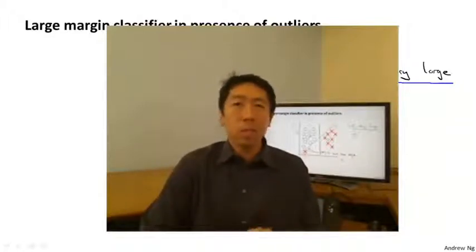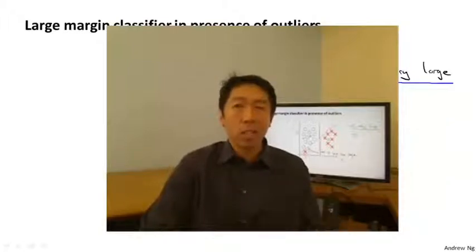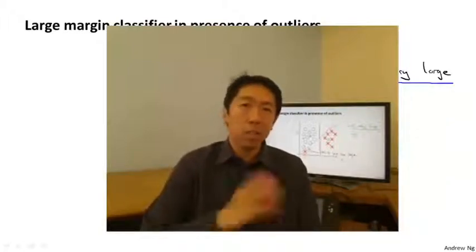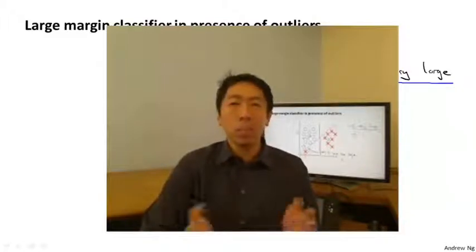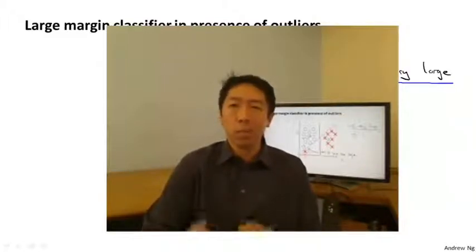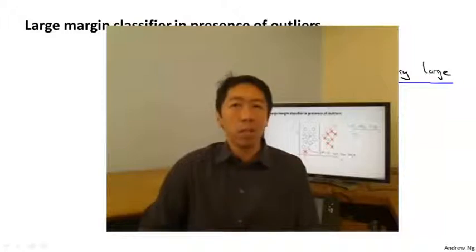There was one missing step in this video, which is why the optimization problem we wrote down on these slides actually leads to the large margin classifier. I didn't do that in this video. In the next video, I will sketch a little bit more of the math behind that to explain that step in the reasoning of how the optimization problem we wrote out results in a large margin classifier.